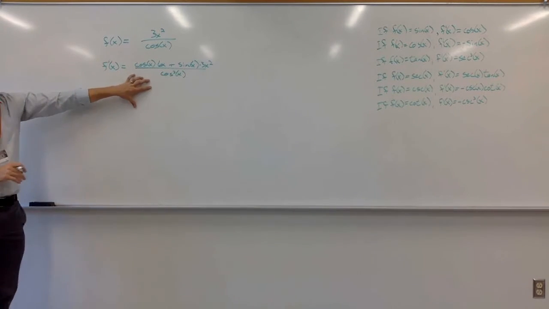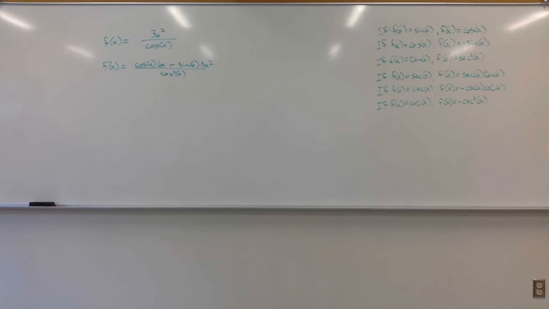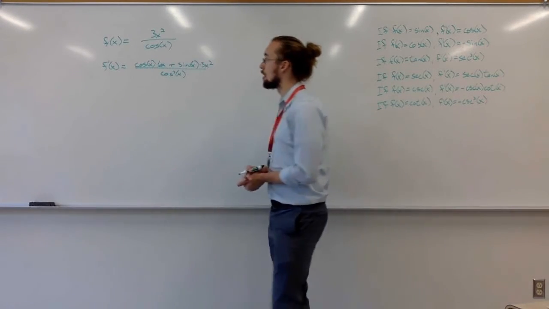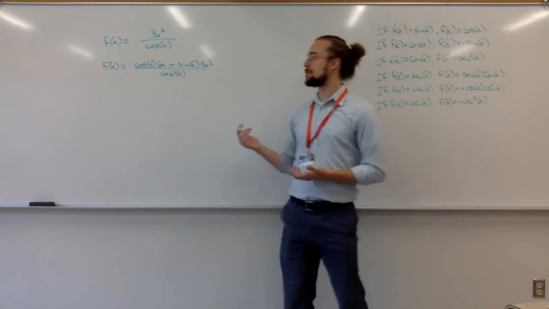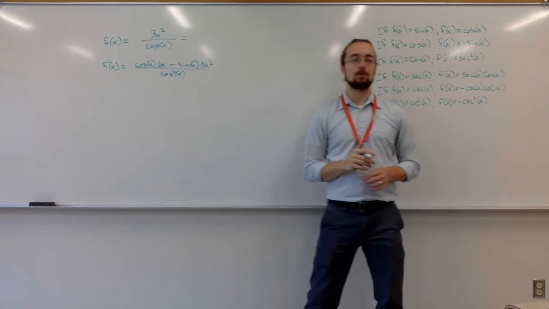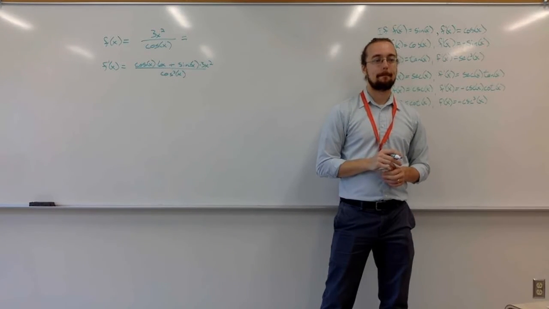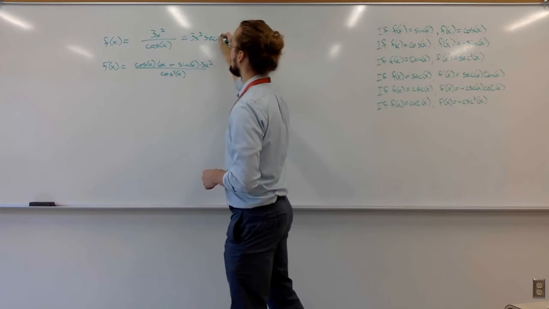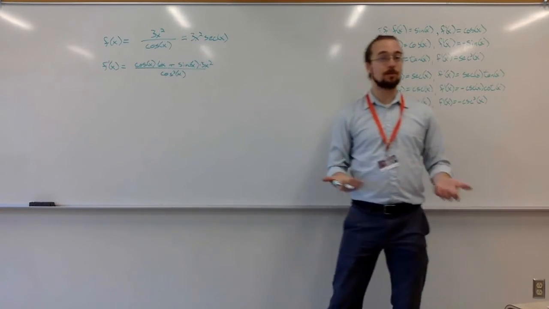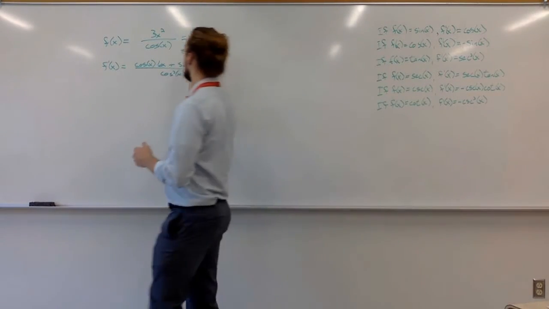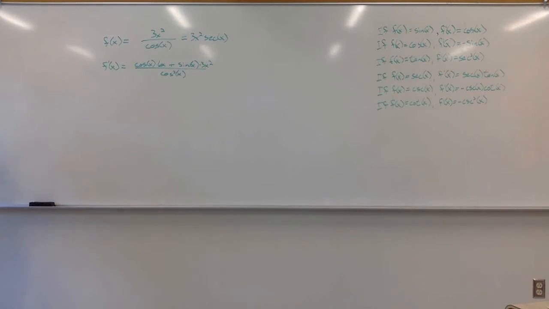Alright, so did we get something that looked like this using the quotient rule? Yep. Okay. Another option, and this will come in handy on some problems. It might not make this one much easier, but on some problems it will make it a lot easier. 1 over cosine is equal to what? Secant. I could rewrite this original problem as 3x squared times secant of x and take that derivative. We would still have to use product rule, right? But we would be avoiding quotient rule then, right?